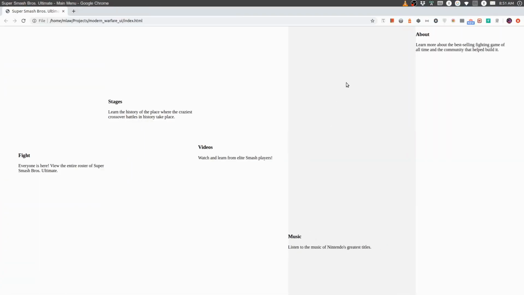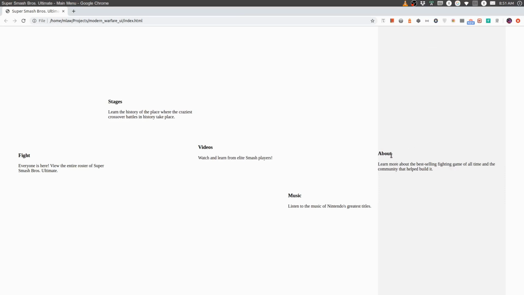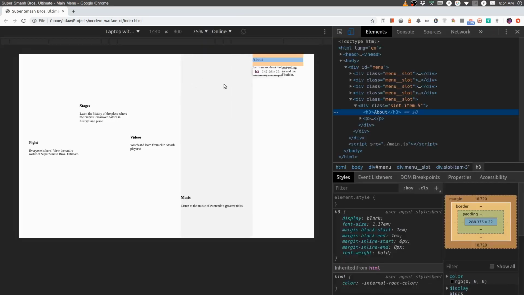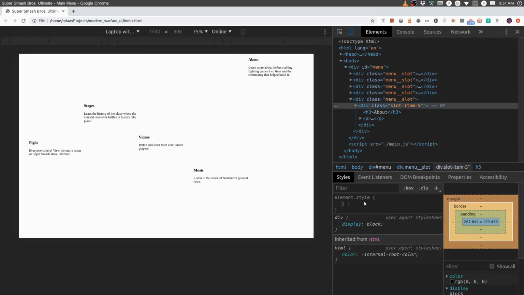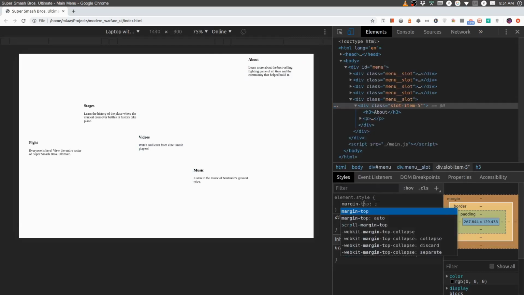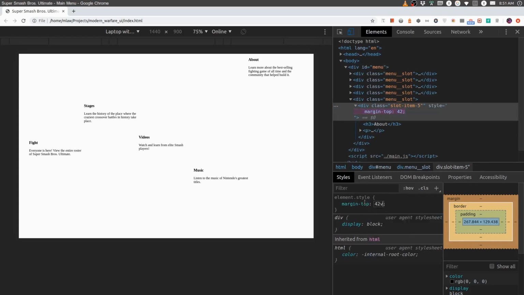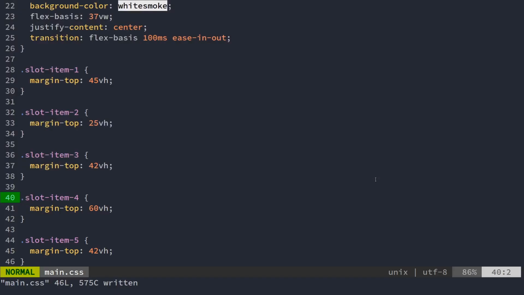Okay, the easiest way to figure out what's going on is to inspect this, and let's say margin top 42VH. So it's definitely working there. So it's something that I wrote in my code that is not quite sound.